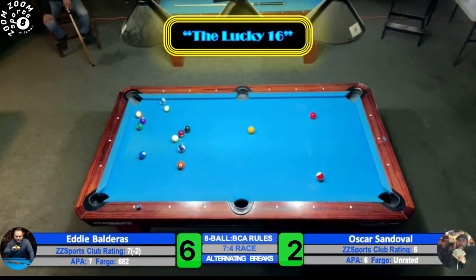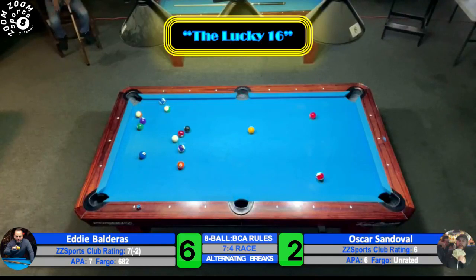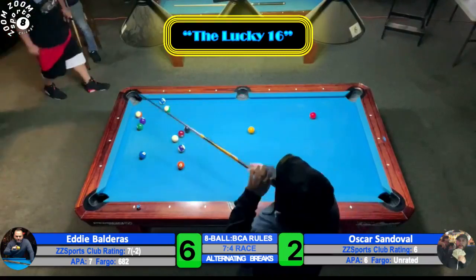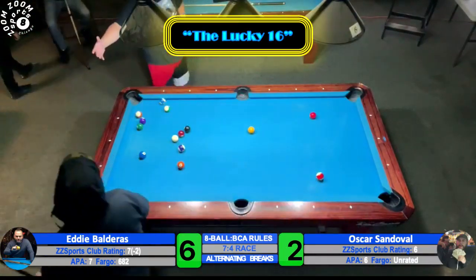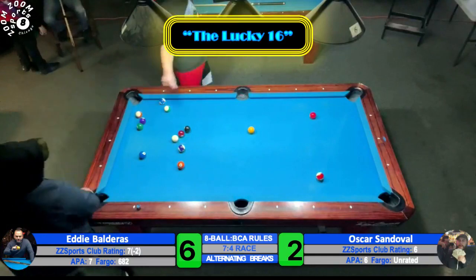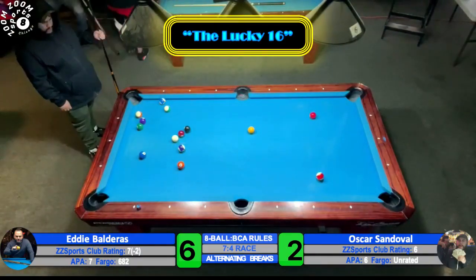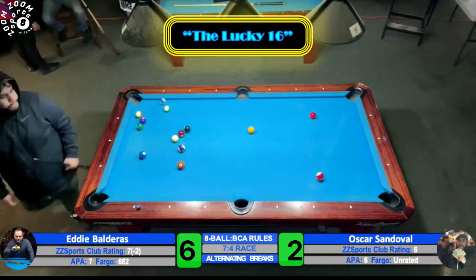All right, real quickly here, with that win and now him breaking, Oscar does have a chance to put this to a hill match if he can convert this rack. I wonder if he can make that combo, make the 13 and then the stripe, if he gets a good position. He calls the 13. I do like that. That would solve all of his problems if he can take that 4-13 right now.